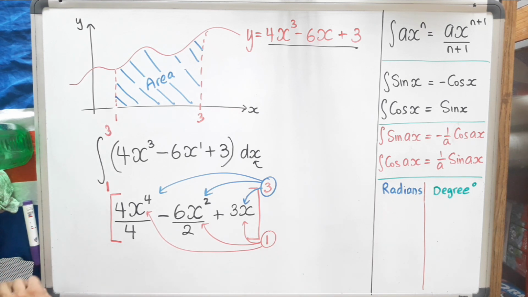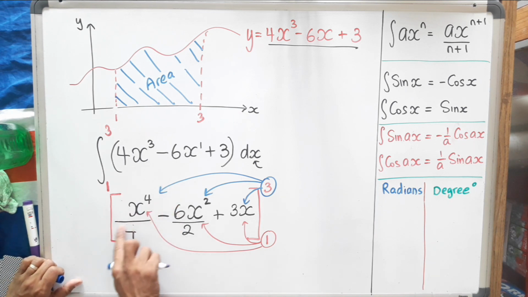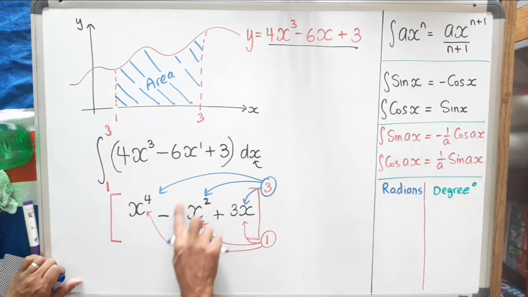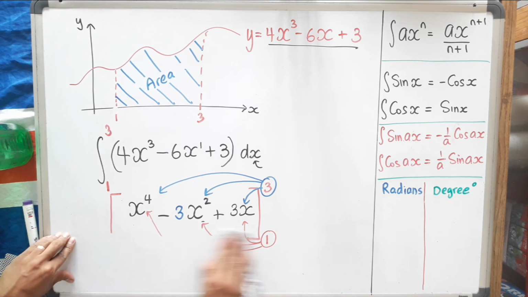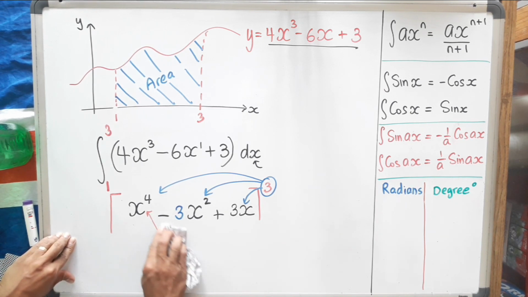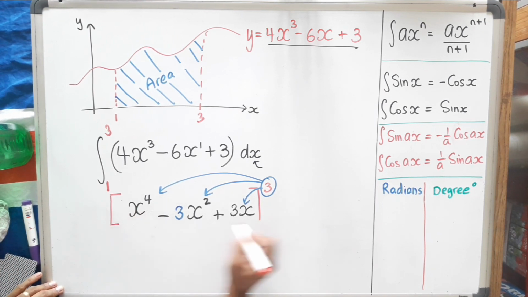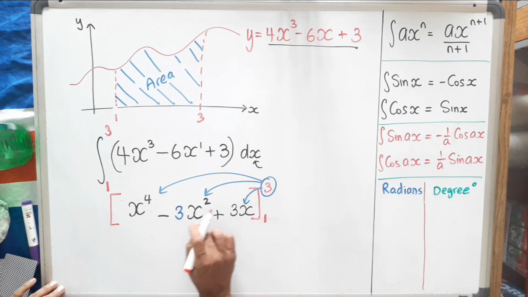So, I can simplify this before we move on. 4 divided by 4 will cancel out. 6 divided by 2 will give us 3. And well, we have 3x here. That cannot be simplified. All right, so I can actually make more space underneath here. Just give me a few seconds. I really hope nothing gets cut off from the video. All right, well, we're going to replace all of them with 1 eventually. So yes, I think I have enough space underneath here now.